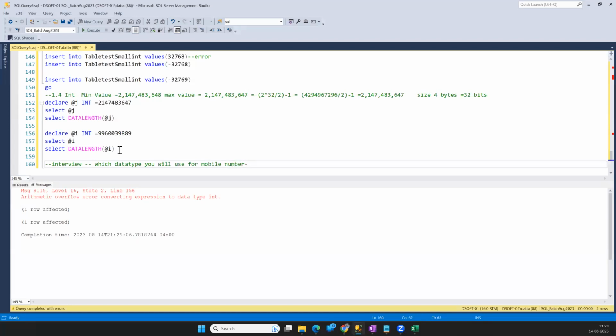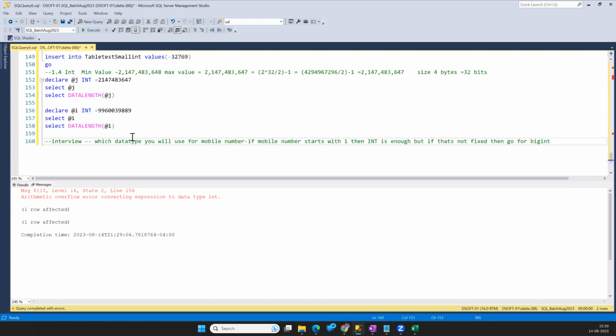Your answer should be: if the mobile number starts with 1, then int is enough. But if that's not fixed, then go for big int. Big int can store any number higher than this.